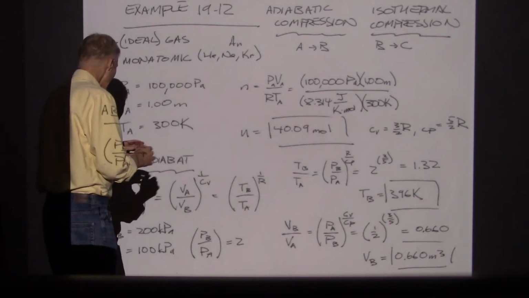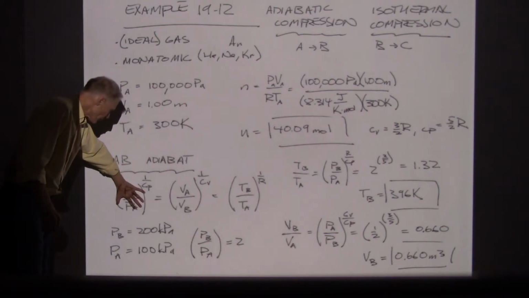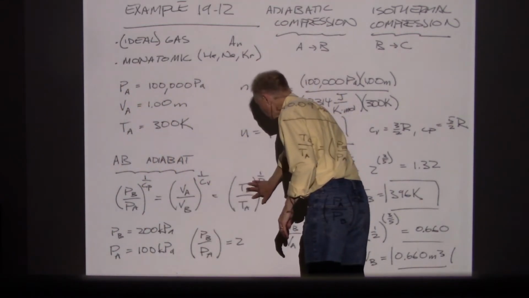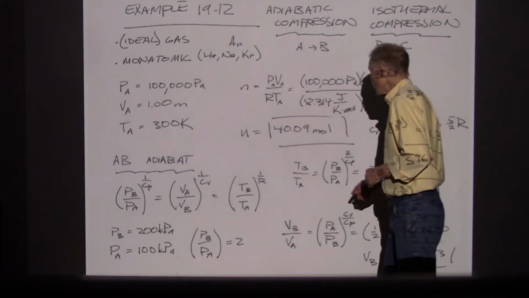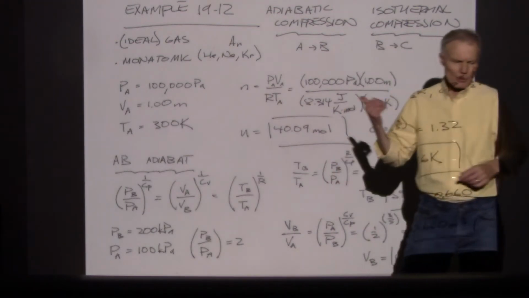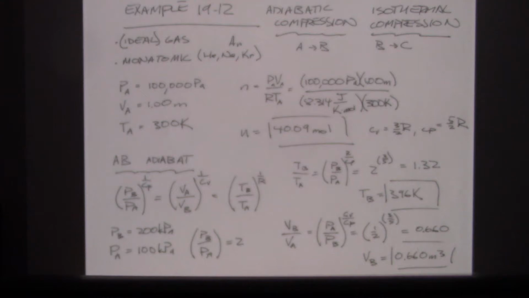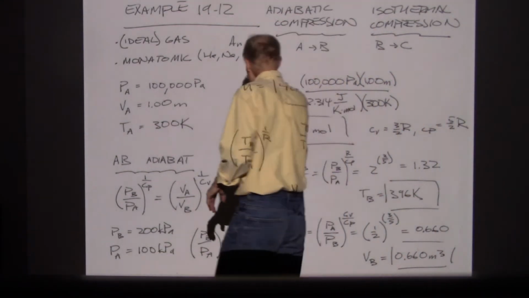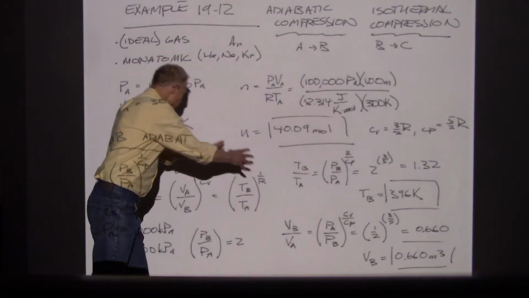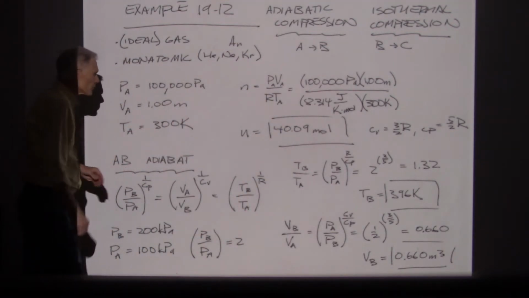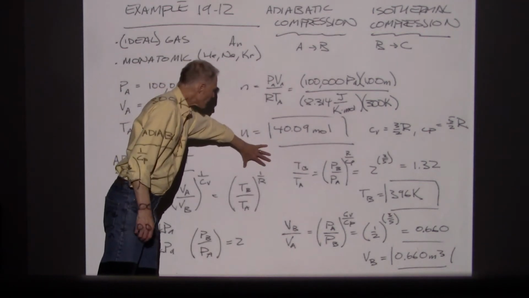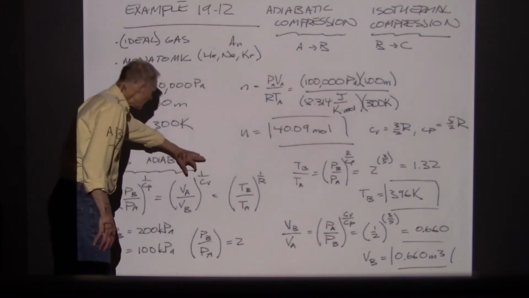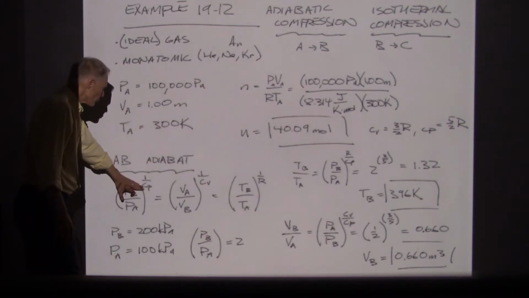Okay, that said, what we know is this ratio. So I'm going to use that to go in and solve for this ratio and calculate the temperature. If you remember from algebra, and the super adiabat formula is a great chance to go back and remember how to deal with powers. What we could do to solve for TB over TA is take each one of these expressions to the R power. If I take this to the R power, R over R becomes 1. This becomes R over CV, this becomes R over CP.